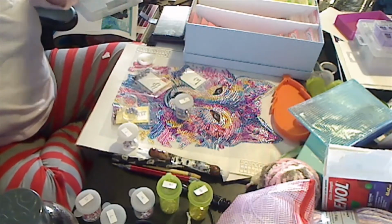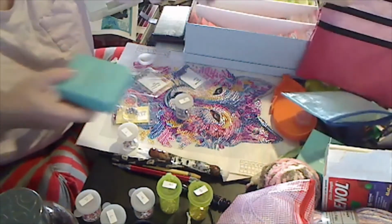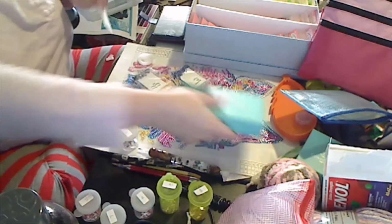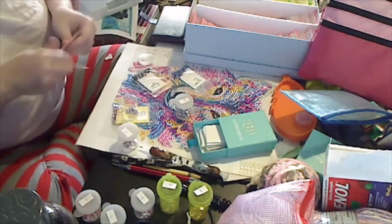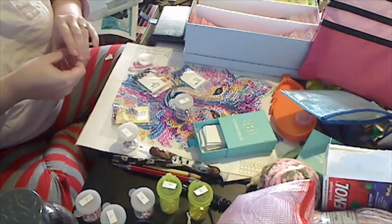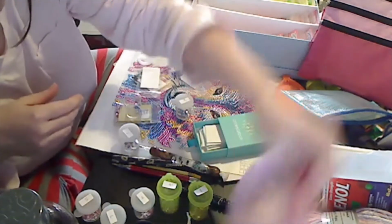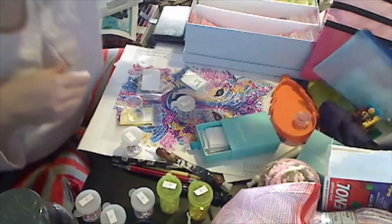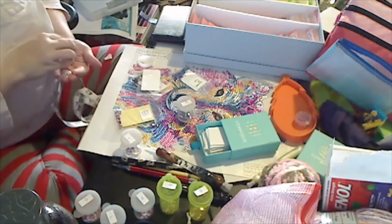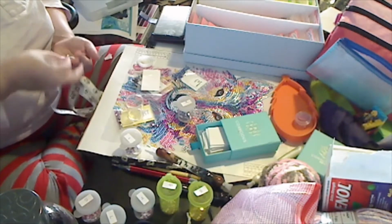And I cut some more inserts. So I've got, there you go, right there. Add, there it is. I think these are 5 millimeter.